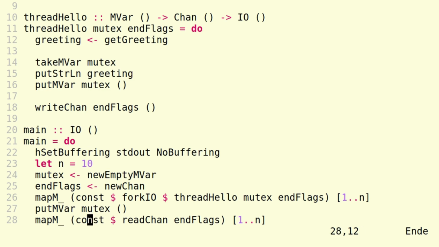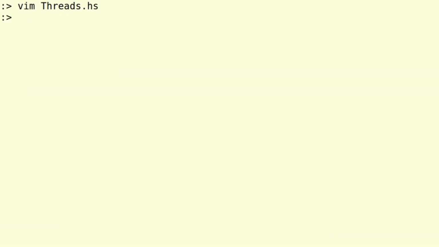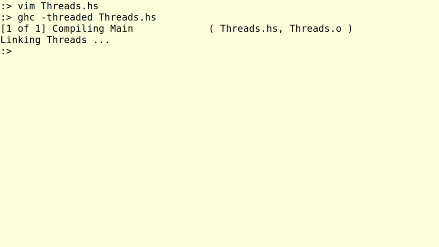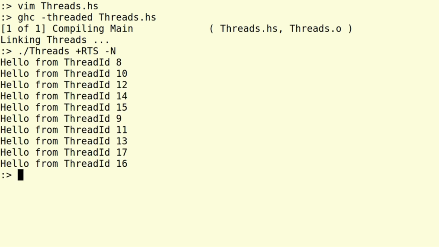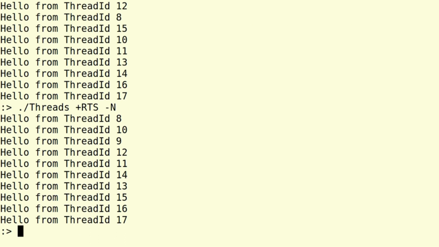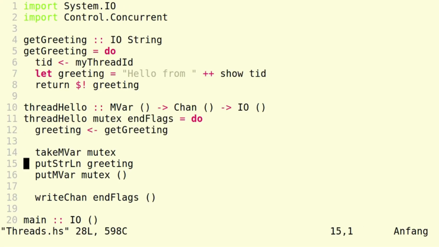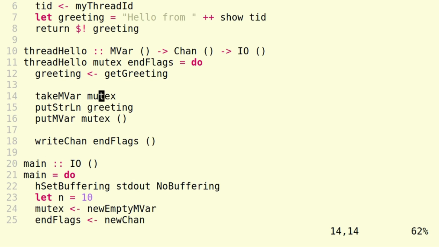So now we have forced synchronization between the threads. This program is also linked to in the description of this video if you want to take a look. I've already written some comments in it that should explain what's happening. But okay, so let's compile this and let's run this program. It should now, well, yes, it does. It prints from 10 different threads the thread ID. And as you can see, it now is perfectly synchronized. Synchronized in the sense that the shared resource, standard output, is protected by this mutex here.